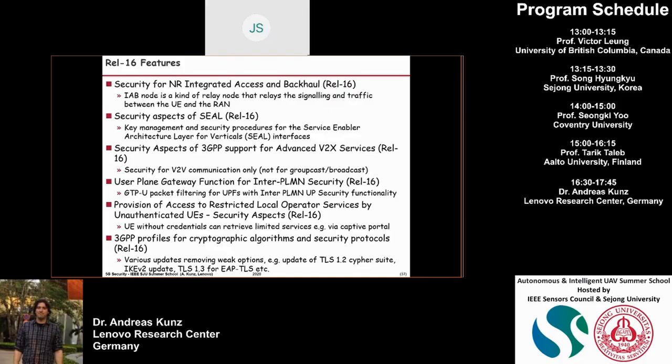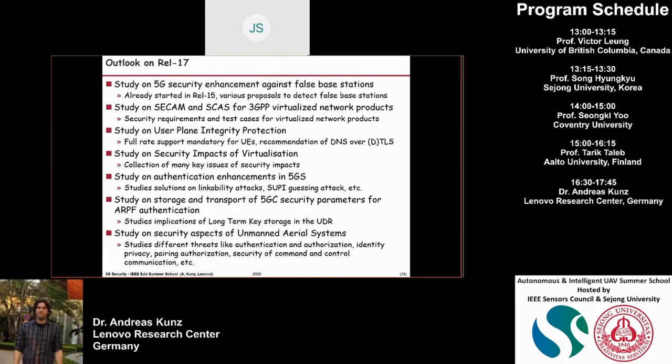I will give a short outlook on the release 17 features. What we have is the study on 5G security enhancements against false base stations. This is a study already started in release 15. We have just some passive mechanisms specified so far, but we have a lot of proposals to detect false base stations, but no conclusions yet.